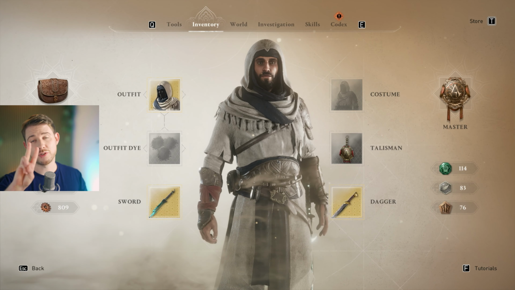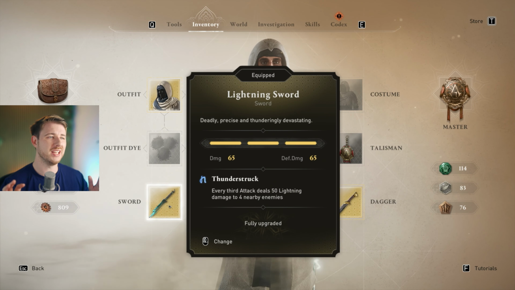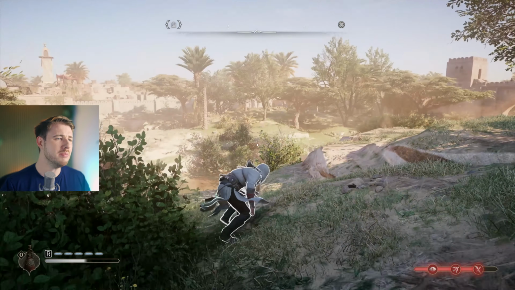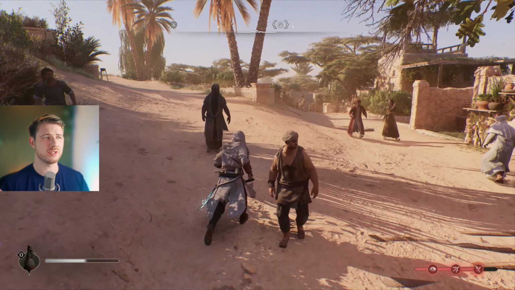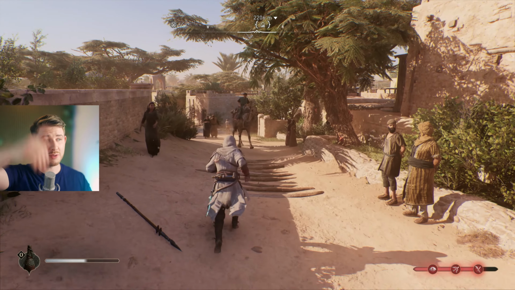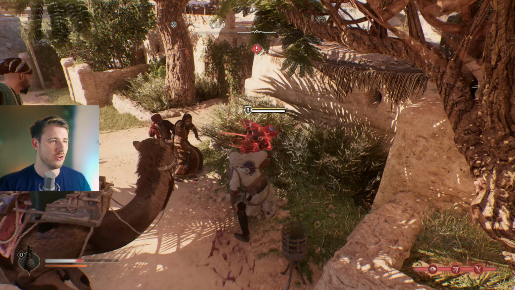Alright, the 2 best swords in the game are both totally overpowered. First one, we have the lightning sword. Every 3rd attack deals 50 lightning damage to 4 nearby enemies. And the OP part about it is, every 3rd attack deals it. You don't have to hit these attacks. You can even crush those attacks into an armor of an enemy. But the lightning will strike him anyways from above, because it's lightning damage and it is not normal damage.